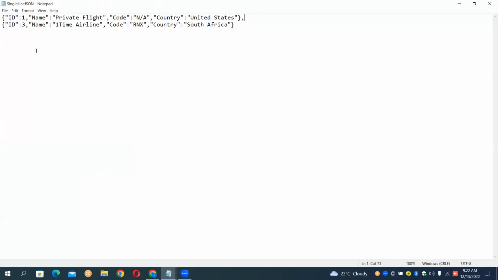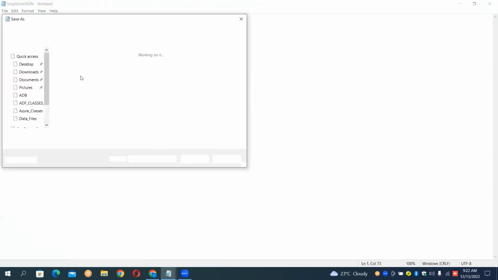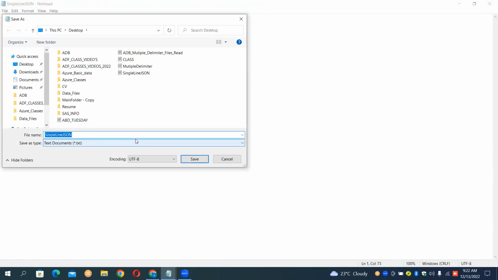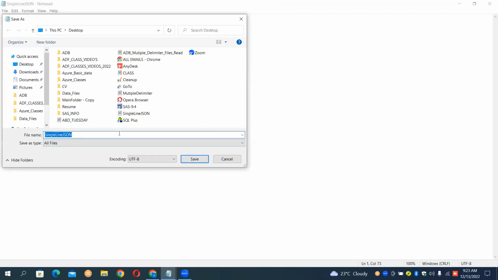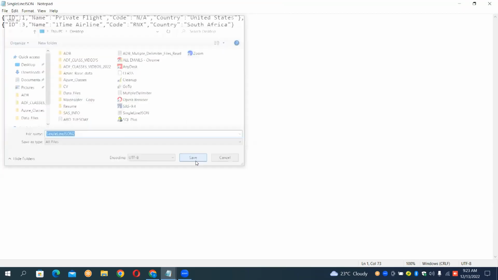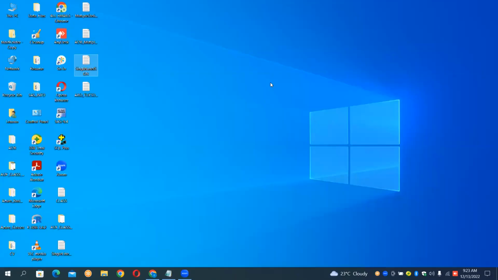I'm selecting the save as, and in the save as I'm using single line JSON, and selecting all types, all files here. So automatically it will save it here. It says single line JSON, and I'm making a single line JSON 2. Let's close it now.